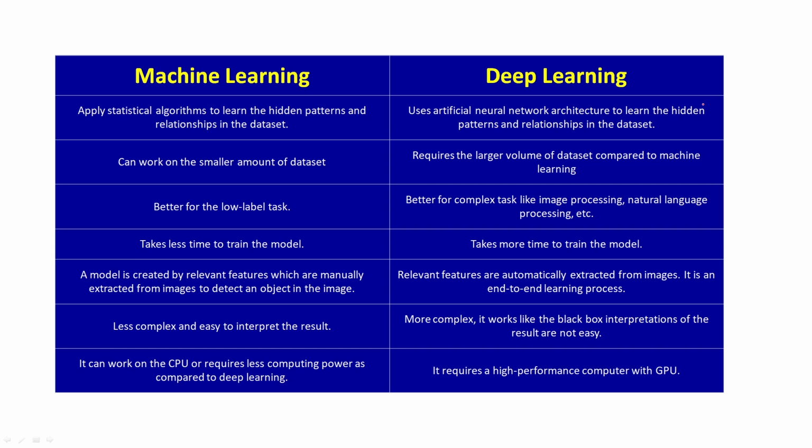Remember this. Machine learning can work on smaller data sets, but deep learning requires large data sets compared to machine learning. So machine learning is good for low level tasks, but actually, a lot of the tasks we do in machine learning are high level tasks. Deep learning is very good for complex tasks, because it handles large amounts of data, and is very good for image processing or even natural language processing.